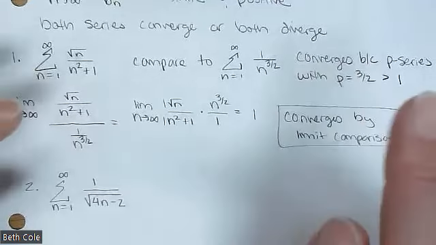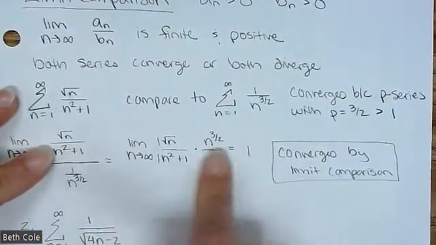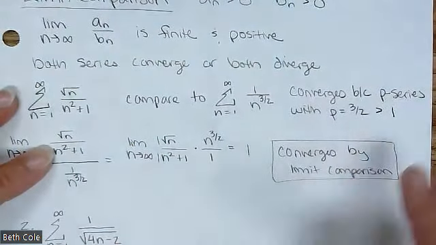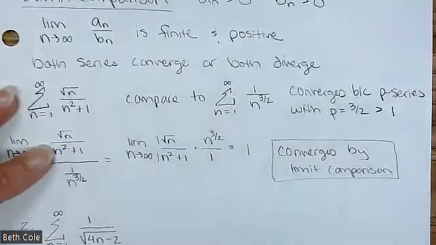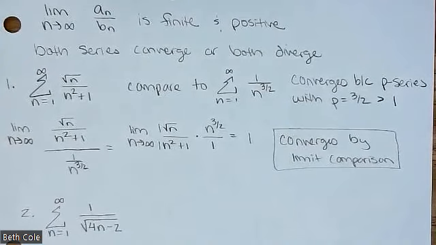You can only conclude that this converges if this limit is positive and finite. You have to show that the limit comes out to a positive and finite number before you're allowed to conclude that they do the same thing. That's part of the process. It's kind of like the alternating series test, where you have to do both of these things; that's the second step too. So you leave out any extraneous numbers when you do the comparison, because you're trying to compare it to something simpler. Basically, you just keep the variables and leave out any extra numbers, like you're leaving out all the fluff.